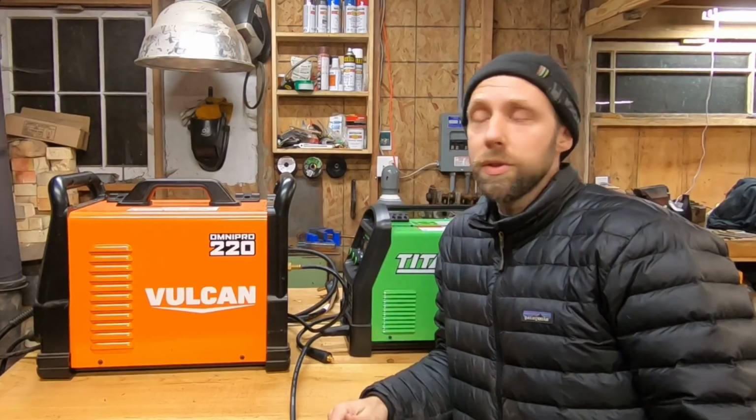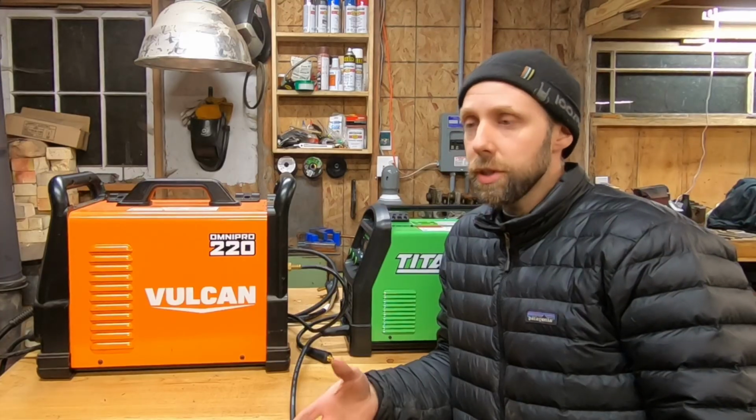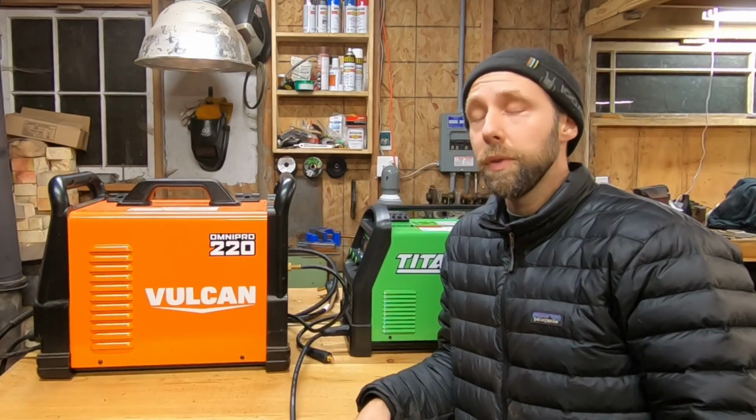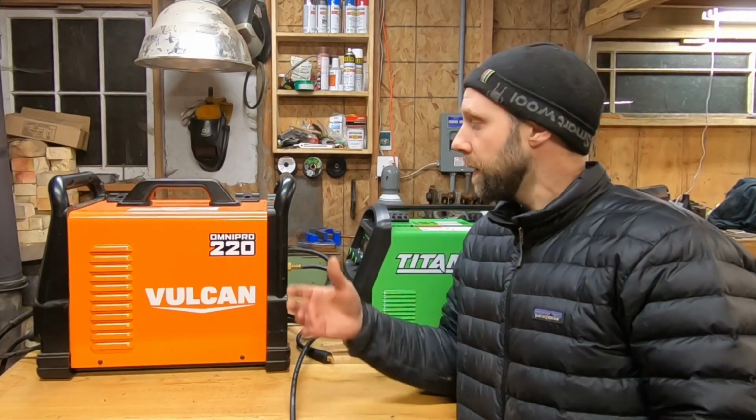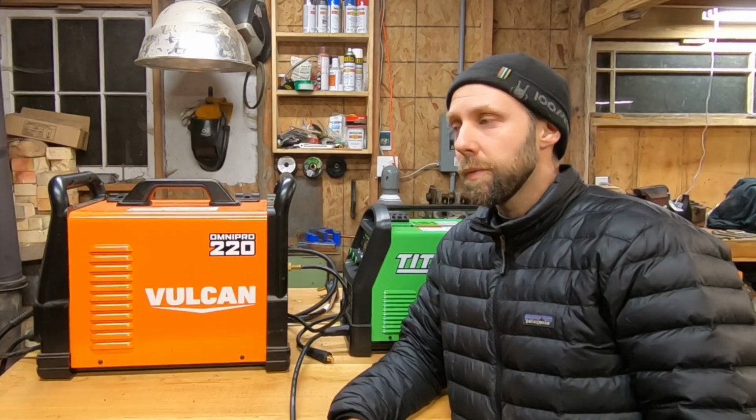I hit duty cycles numerous times on a 140 Lincoln at work the other day. We're welding some thicker steel on it and fixing up this rack, and I had to put a lot of beads down, and it just kept hitting a duty cycle. So it can be frustrating if you're doing a big job. But again, this machine has way more amps, and I probably would never hit the duty cycle on this machine doing what I did with that Lincoln. The Lincoln just couldn't keep up. And yeah, you gotta let it sit for 4 or 5 minutes, let it rest, and then go back to welding. It was kind of an inconvenience, but it's not that common, even on really low duty cycles, for me to hit that. Depends on how I work on the projects, you know.